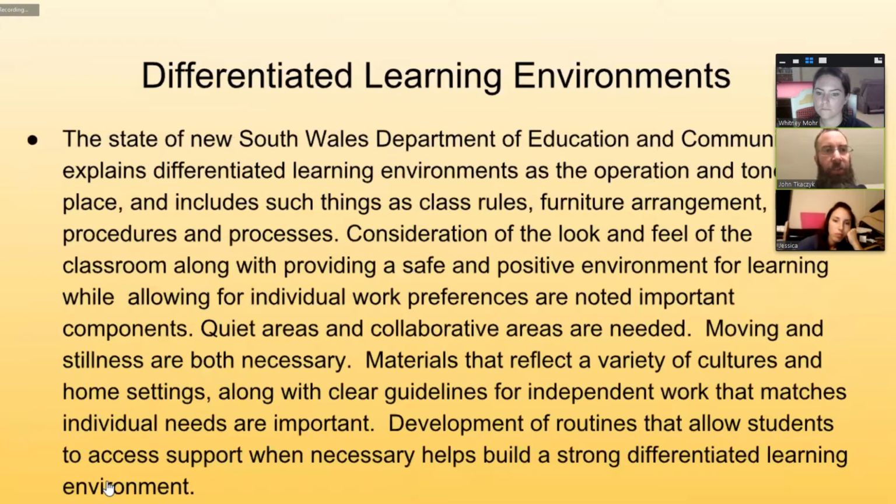You're allowing for individual work preferences. There are quiet areas and collaborative spaces. There's moving and stillness. All those things are available. Materials reflect a variety of cultures and home settings. There are clear guidelines for independent work that matches individual needs. There's a development of routines that allow students to access support when necessary to have a strong differentiated learning environment. So it's an environment that fits the needs of each and every student, not just the one-size-fits-all type of place.